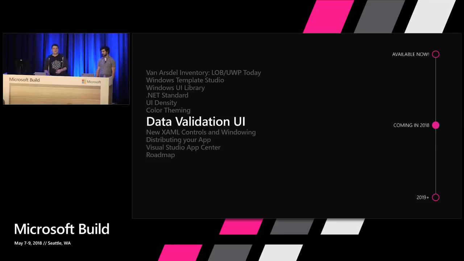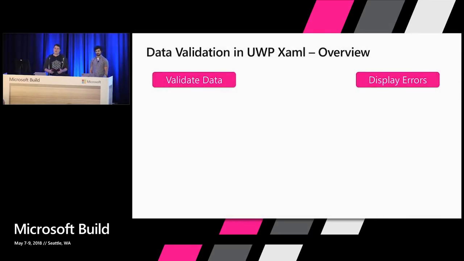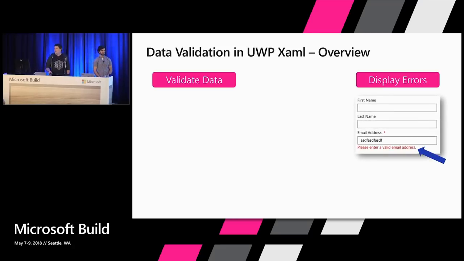Just before I do, here's one of my 2 slides I told you I was going to show you. I want to explain data validation just for a minute. This is not a new concept to Windows developers by any means, but I just want to talk through the code that we're about to add in case this is a new topic for you. What we're trying to end up with is something like this, where we've got something like a red asterisk to say this is a required field. The user puts it in, and if they make a mistake, we let them know that they need to enter a valid email address, like put an @ or something.